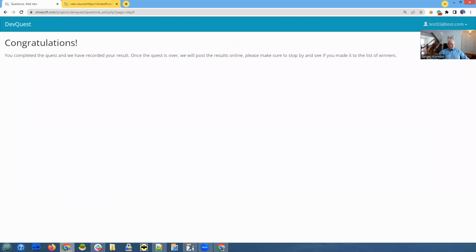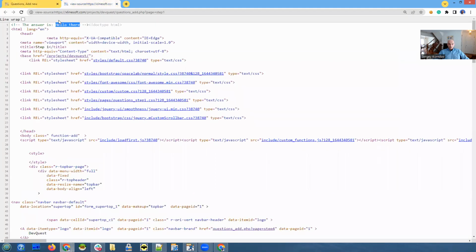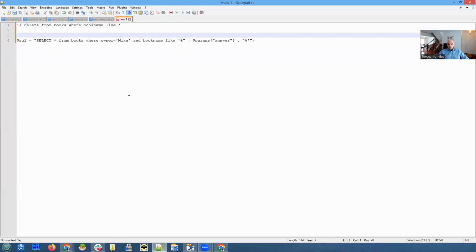I need to go and delete something in the database to show you the idea. But anyway, you can see that what we do here, we finish the first SQL query with a semicolon, and then in our second query, we will try to delete everything from the books table, which is a bad idea.